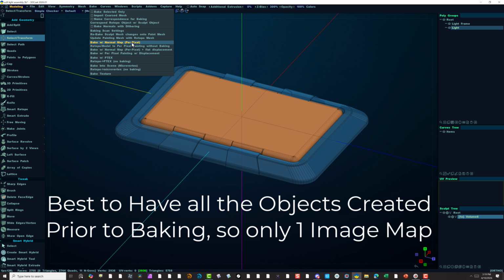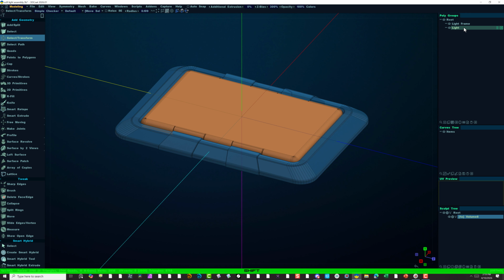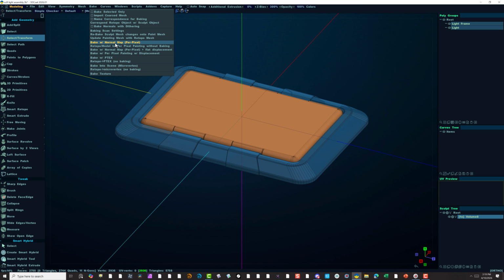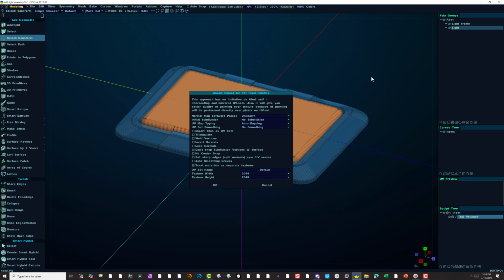Bake with no map per pixel. So I'm going to make sure I have both of these selected. And I'm going to bake with no map, and there we go. Now it's going to come up with some other information here. I just normally leave it as is. And I normally go with whatever it's suggesting as the inside and outside depth. Sometimes you might need to change this depending on your object. So hit OK. And I'm going to do 4096. I want to have a nice high quality form.